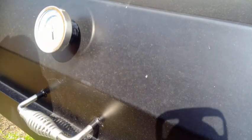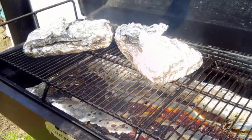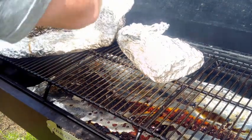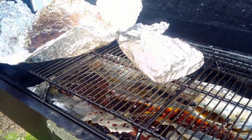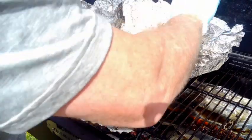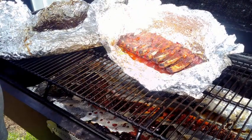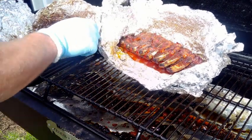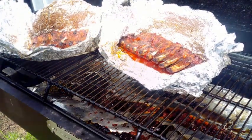Alright, we've been running now for about 5.5 hours, almost 6. So we're going to open these up. I've already checked them. I'm going to bring you along. They are probe tender. They are measuring right around 205 degrees. If you look at that bone pull there, they're just looking fantastic that way. What I'm going to do is get them out of here, and we're going to flip them out and let them cook for just a little bit longer. So they'll tighten back up. Right now they're going to be so fall off the bone, but we're going to tighten them back up. We're going to do just like a competition almost, and we'll get them off when they're done.